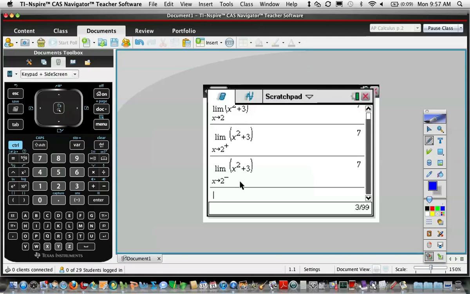Now, I'll be honest with you. On the calculator part of the quiz, and same with our worksheet today where we're going to be using our calculators, the answer I don't really care about. Matter of fact, I think on the quiz, I'll give you the problem and tell you the limit equals 7. The problem for you is to justify that the limit is actually 7. Show that the cars are meeting at 7. But this is nice to have, and nice to know and be able to do. Again, this is the CAS part of this calculator. Without the CAS, you wouldn't be able to do limits on this.